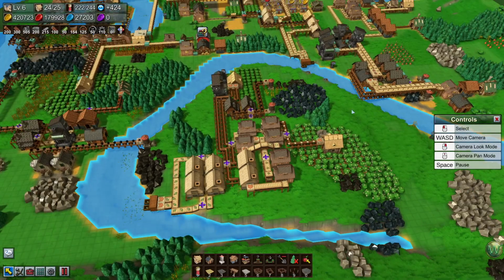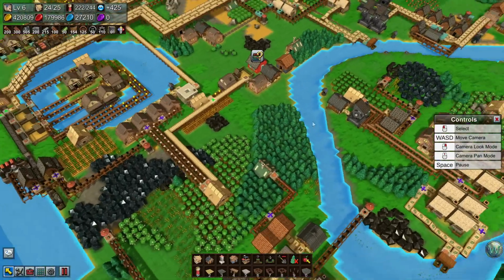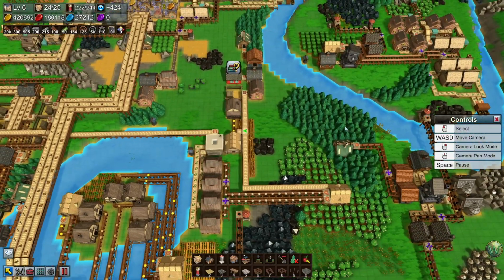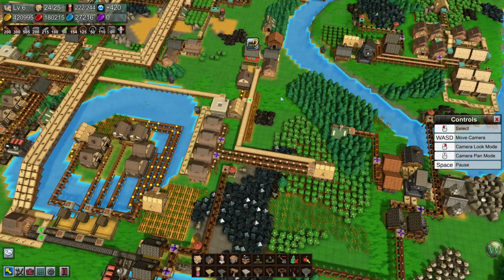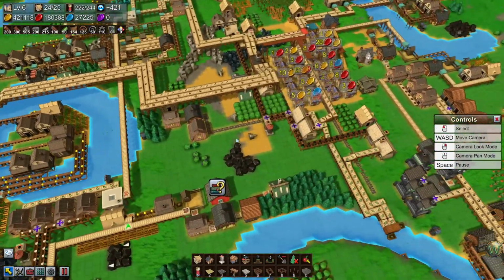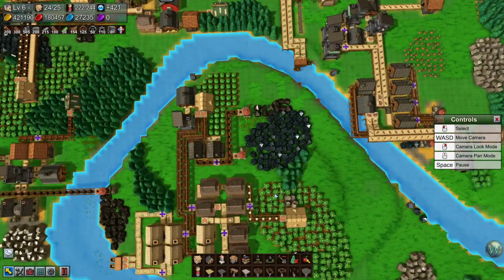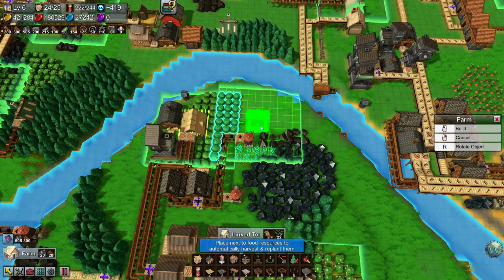But the nearest fertilizer is here, and we're only getting that when we're making books. Or here. So not very likely, or we could just, if we had grain here, we do have grain here, we could just make some fertilizer. That might be worth it.